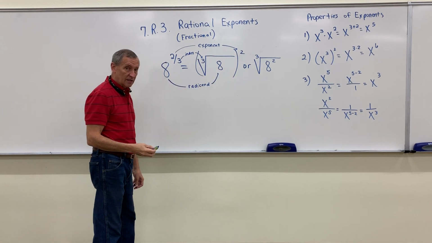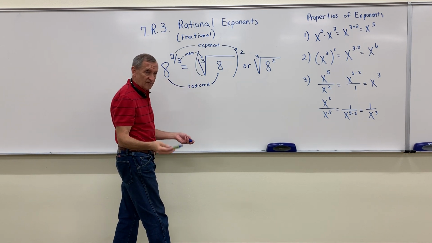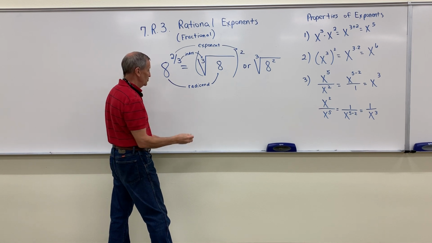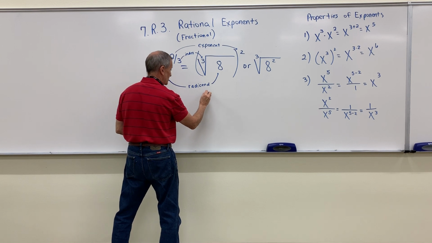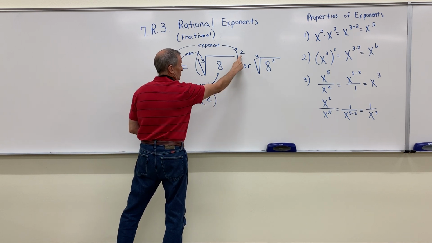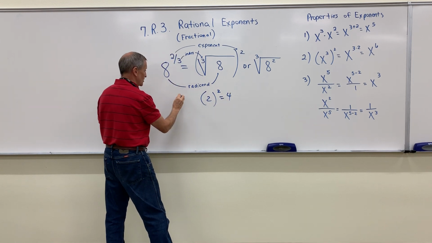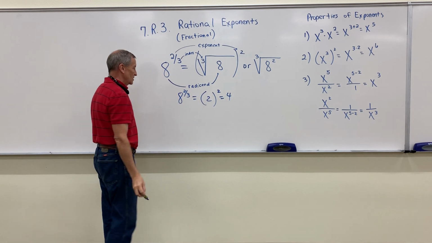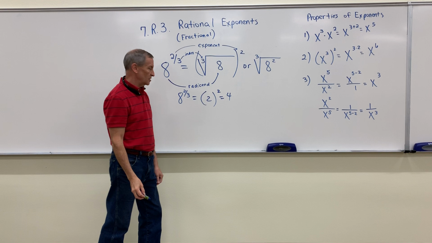Now you have a calculator that will allow you to find the cube root of 8, the cube root of 125, the cube root of 27, the cube root of various perfect cubes. I look on my calculator, find that the cube root of 8 is 2. I'm going to square that now. 4. So 8 to the 2/3 turns out to be the cube root of 8, which is 2, squared, turns out to be 4.